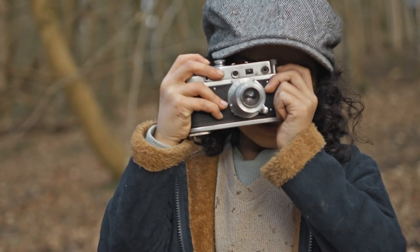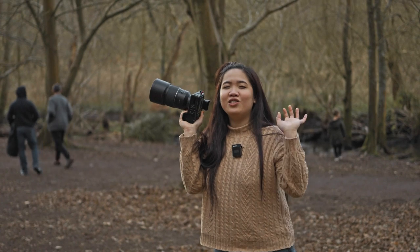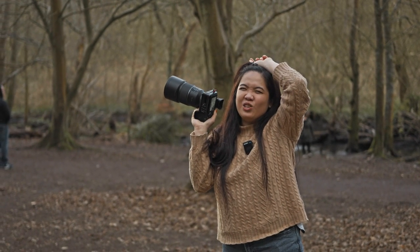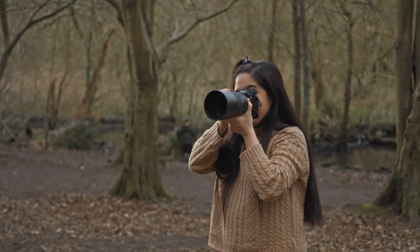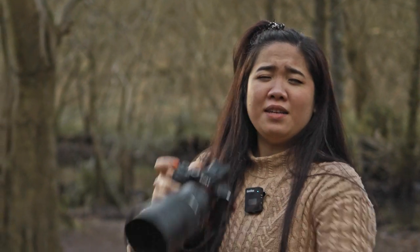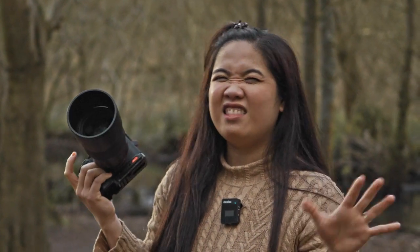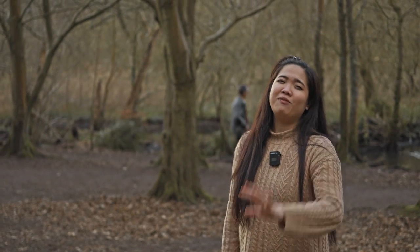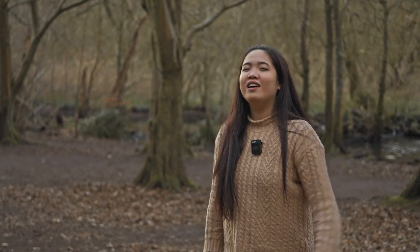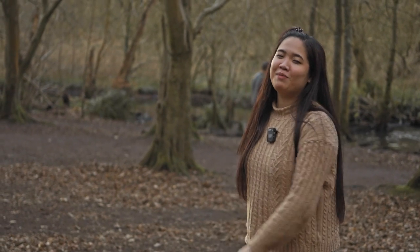I've got a prop for him so it looks nice — lots of branches here. One thing you have to consider when shooting locations like this is making sure there are no trees coming out of your subject's head, because it doesn't look good. With 135mm, since it blurs out really well, it's not that disturbing. But since I'm further away, I have to do sign language for him to hear me — or if you're in a busy location, just mirror the poses you want them to do.